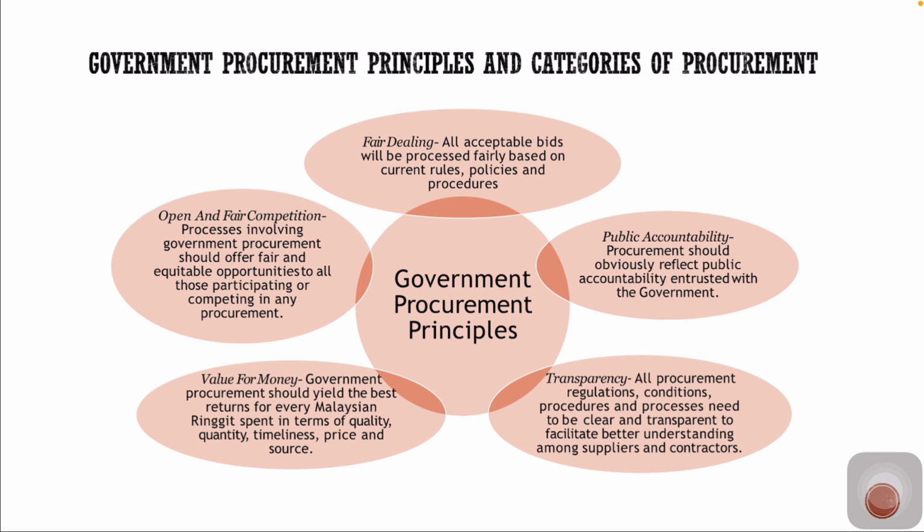Kerajaan boleh dapat harga tawaran yang berdasarkan harga penilaian yang terendah and also harga yang munasabah. So tak ada unsur-unsur pilih bulu, pengaruh luar, tak ada unsur-unsur untuk kepentingan peribadi, gunakan kroni, kayakan kroni, jaga perut nasi kroni, no such thing. So kita fair play, fair dealing. So itu adalah government procurement principle.